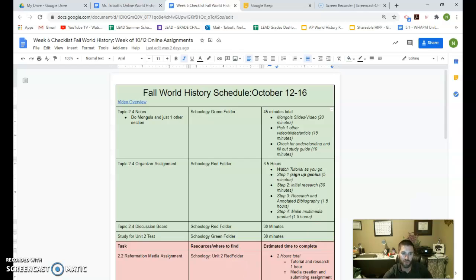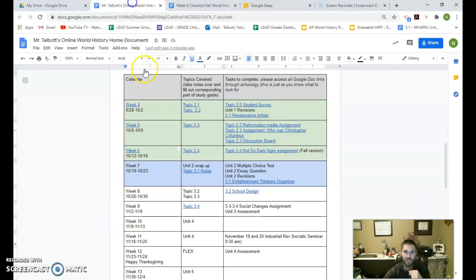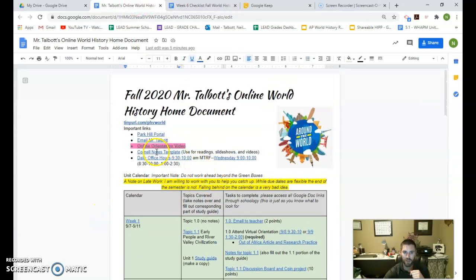As always, if you have questions, don't forget you can email me. And we have office hours throughout Wednesday. Those are all located right up here on your normal days. But for Wednesdays, we have this amount of time. So lots and lots of time available. So please drop by if you need help with any of the assignments so far. I don't care if it's Unit 1 or Unit 2. Hope to see you today.